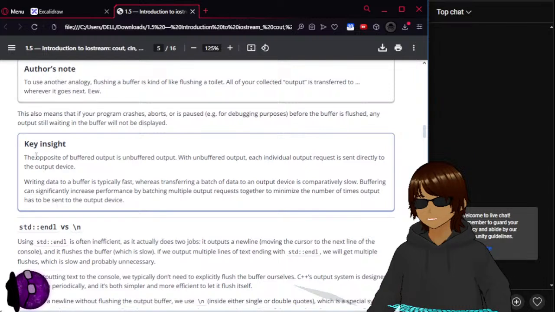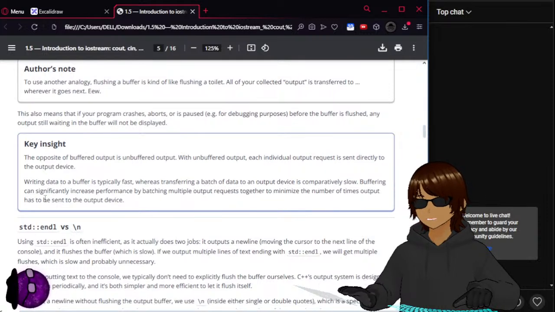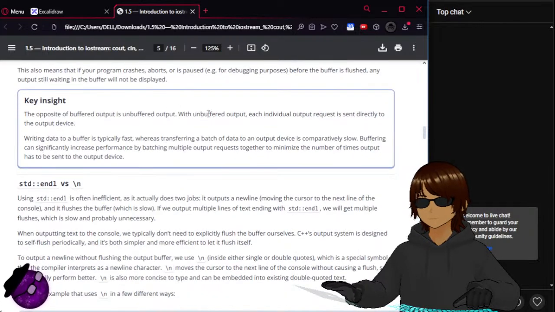Writing data to the buffer is typically fast, whereas transferring a bunch of data to an output device is comparatively slow. Buffering can significantly increase performance by batching multiple output requests together to minimize the number of times output has to be sent to the output device.